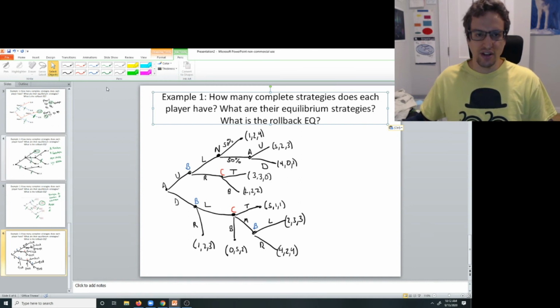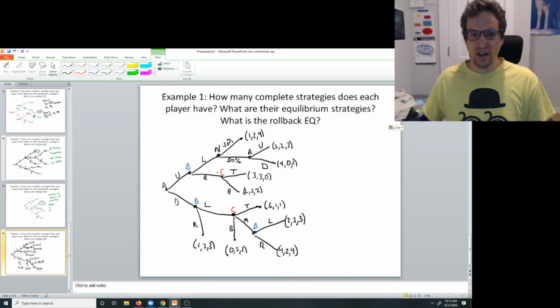So I decided I was going to get rid of the one I had before and pick an entirely new one that I drew. So here we have one. We've got 3 players, A, B, and C. We also have this right here, which is what's called a nature roll. That just means there's something that's going to happen that's got a percent chance of happening. Okay, but let's ignore that for the moment.